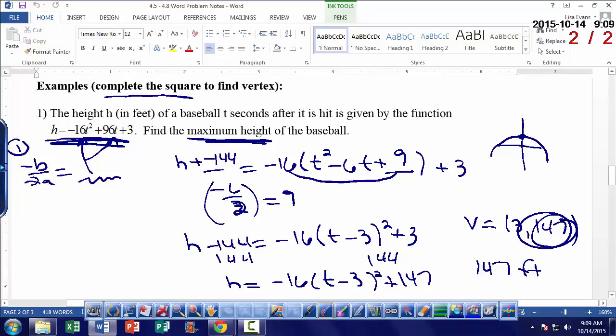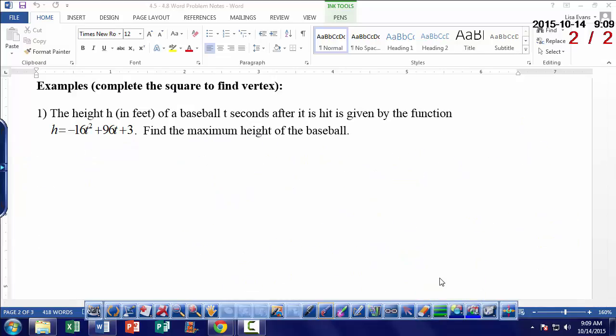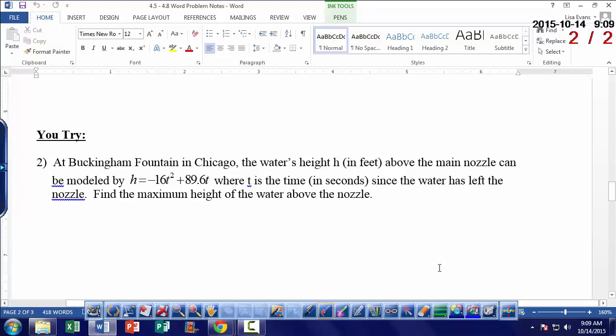We're going to glance at it before I go on to the next page. You're going to do the same thing. It's okay that there's a decimal here. Just deal with the decimal, use your calculator, it's okay. You can complete the square, or you can do negative b over 2a. I want everyone to make sure they come in with an answer tomorrow, but you are finding maximum height, so we're doing vertex.